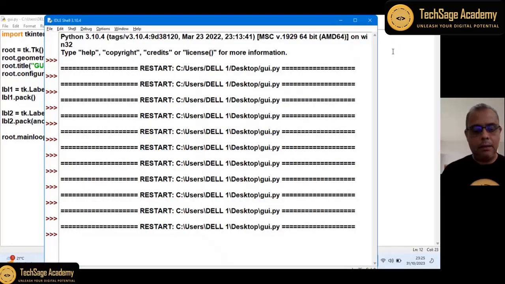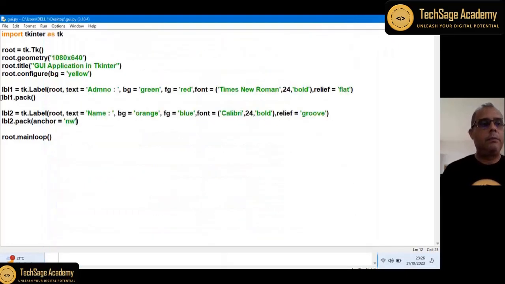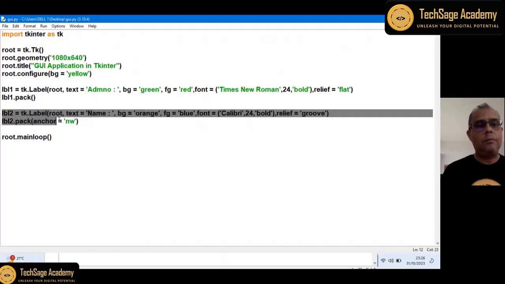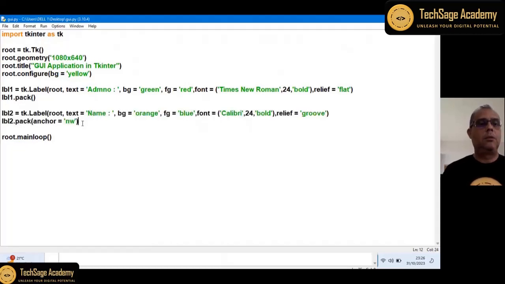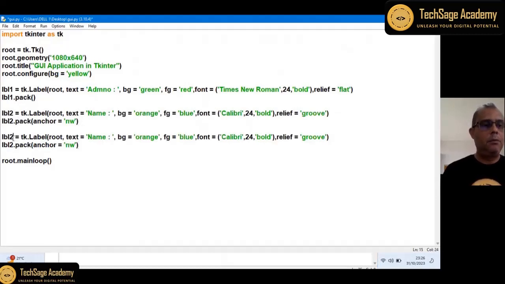Let me create another label and give some other properties to it. I'll just copy and paste label 2. This is label 3 now. Label 3. Let me change it to Arial 24. Now, instead of groove, I'll give the property as raised.